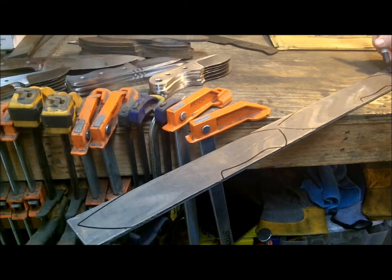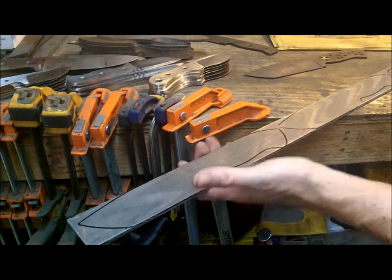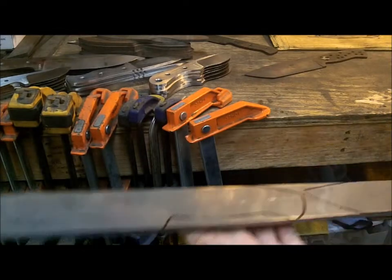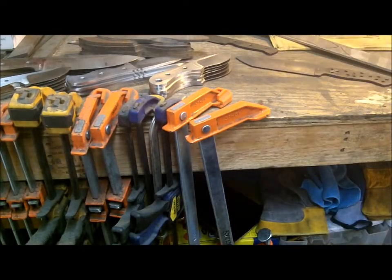And this is what you gotta do when you don't have a CNC machine. It's a lot of labor. Now, a lot of guys want to be knife makers, and that's great, but if you decide to start a production line, and you have to do the same ones over and over again, it's a lot of getting in the shop, cutting blanks every day.